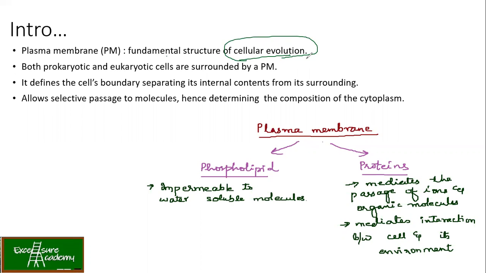Ma'am, because mitochondria was present and then it was engulfed by some other cell. So that's how, I guess. So to keep everything in place, the cellular membrane came into function. No, you need to go beyond that. The first cell which was formed, it was all because of the plasma membrane.